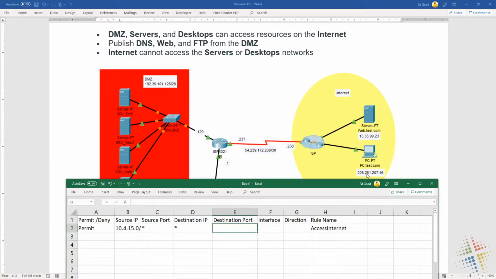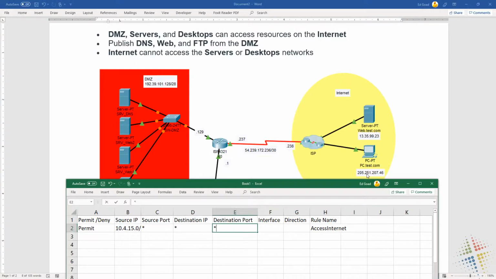Which ports do we want to access on the internet? We can be a little restrictive here. We could actually say we only want 80 and 443. However, we then start talking about applications that run on ports other than 80 and 443, and suddenly our super secure environment becomes a nightmare that we have to maintain because we're adding in more and more ports.